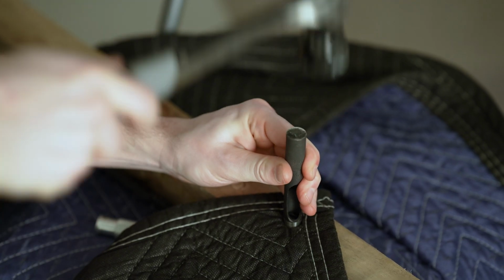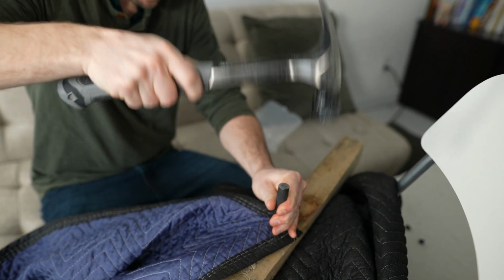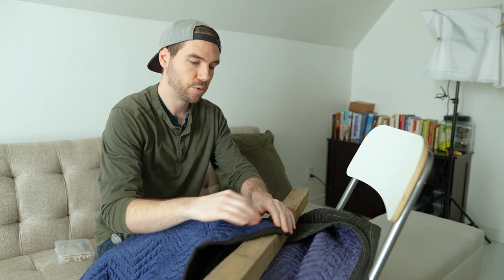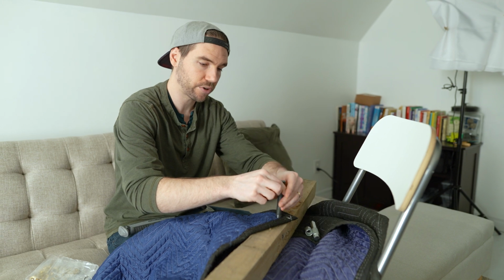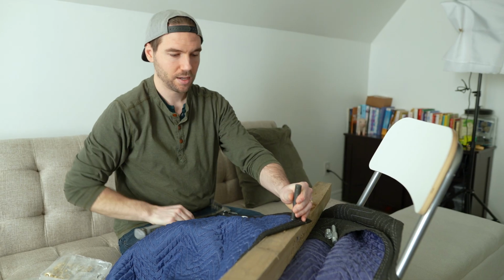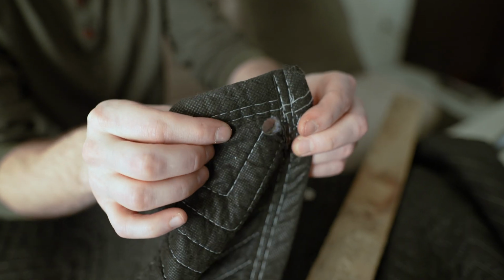We'll start with installing the grommets. The grommet tool is really sharp, so when you're using a hammer to cut out the little hole into the fabric, make sure you put a piece of wood under it so that you're not damaging the surface you're working on. Find the corner, you place it onto the piece of wood. The grommet comes with 3 tools. You have the first one that has the sharp bottom. That is used to cut out the hole, so we'll do that first. And you just go enough times until it punctures a hole into the fabric.